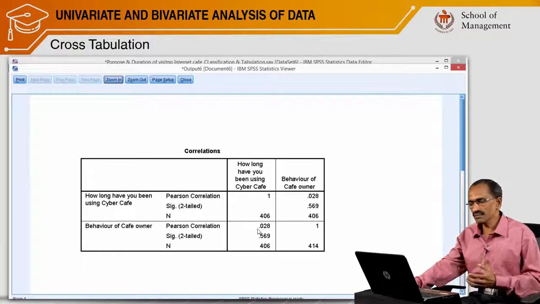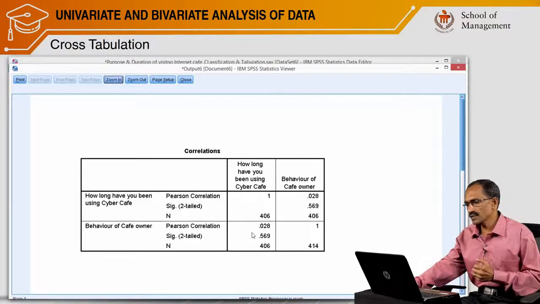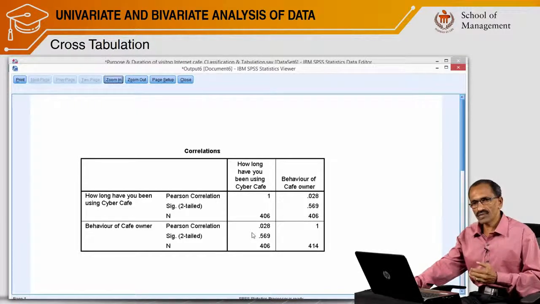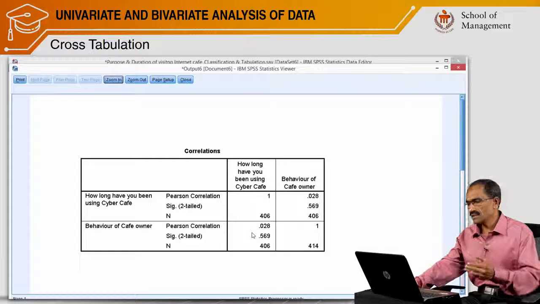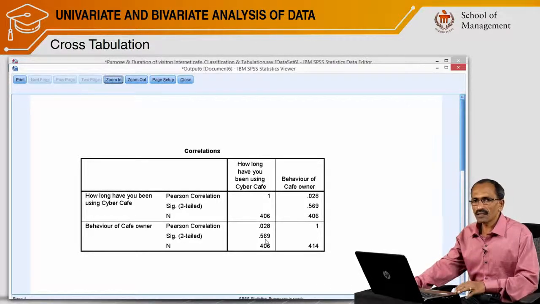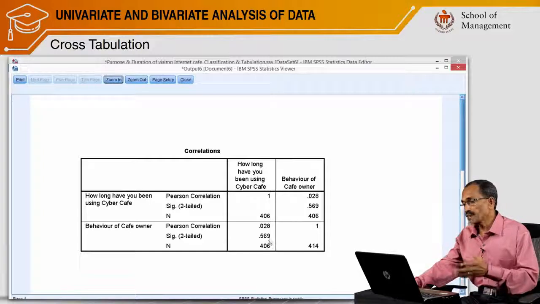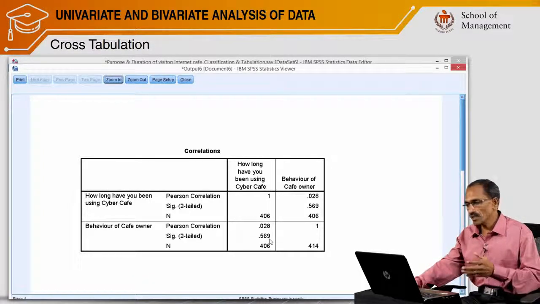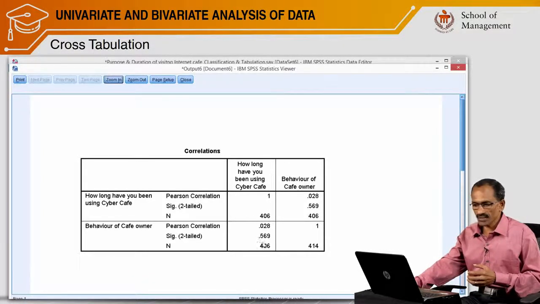Since the sign is positive, it is negligibly correlated, but this correlation coefficient established by the statistical tool is not supported by any empirical proof, since the significance value associated with the correlation coefficient is above 0.05, that is the threshold limit. The significance value here is 0.569.